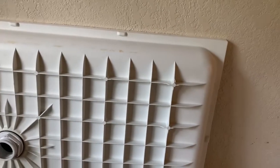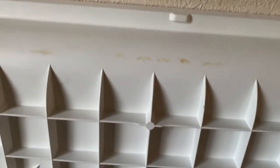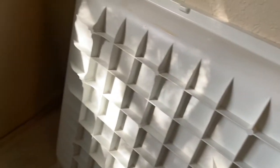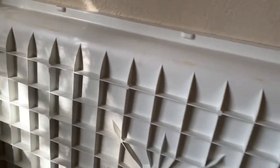Anyway, that's where we'll be shimming it if we need to make it level. So just kind of keep in mind where those are at. So once you get it in, it's easier to get a shim under it if we need to.